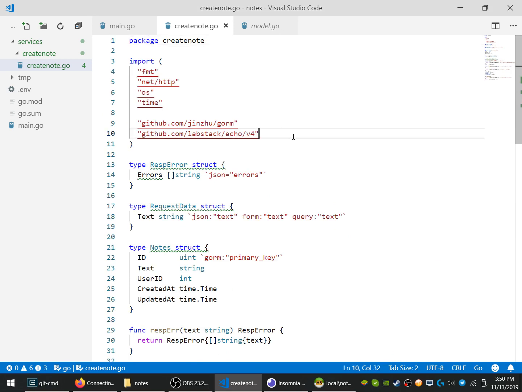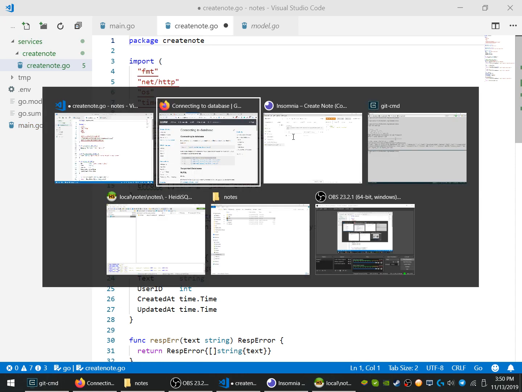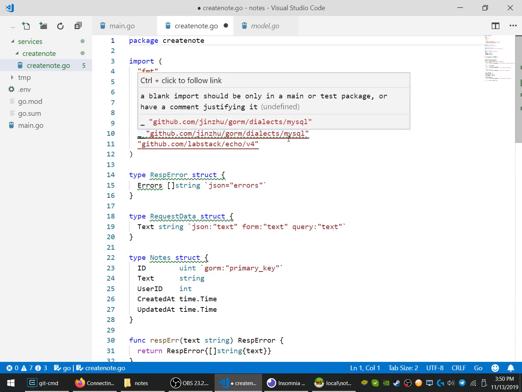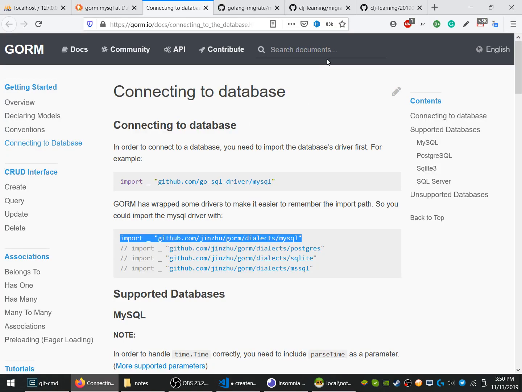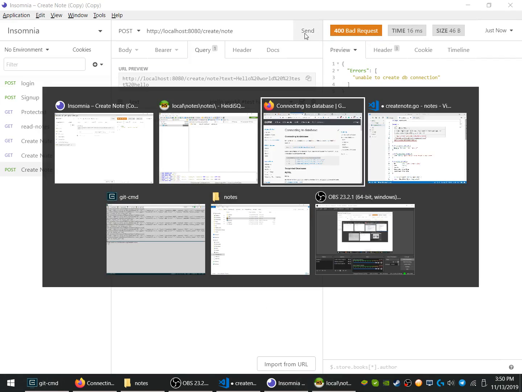And if I'm not wrong, we have to import it from packages. A blank import should only be in the main or test package or have a comment justifying it. Okay, never mind. Unable to create database connection.